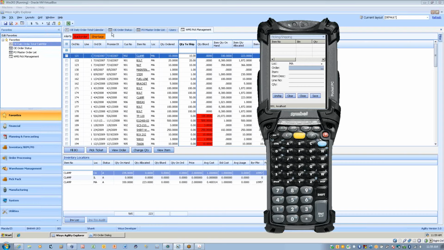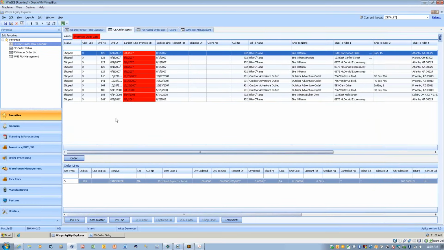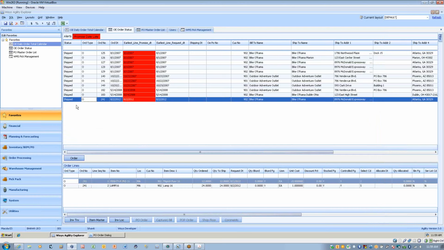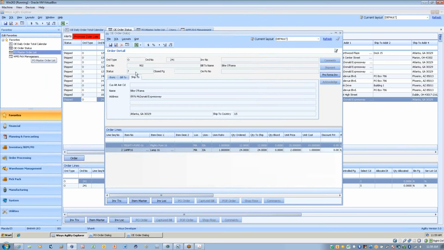If I go look at the order status again, and I look at, say, orders that are confirmed shipped only, kind of a radar screen of what's in my system. So I've got these orders that I've been working on, and if I want to just drill down on this, I can click shipped, or the order information, and I can actually see that the status is 7, which is a new status for you guys. Most of your orders would be at a pick status until they go through billing and invoicing. So a status 7 refers to a confirmed ship status.